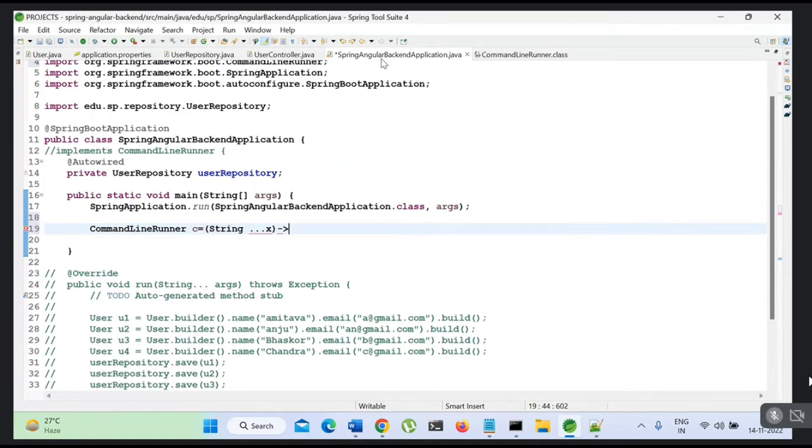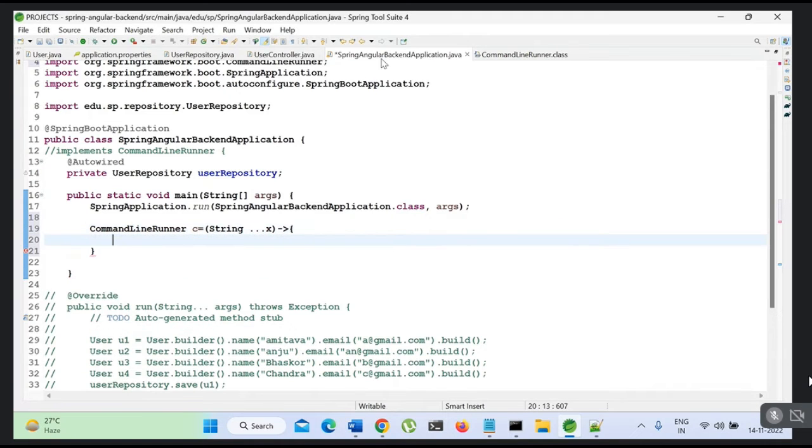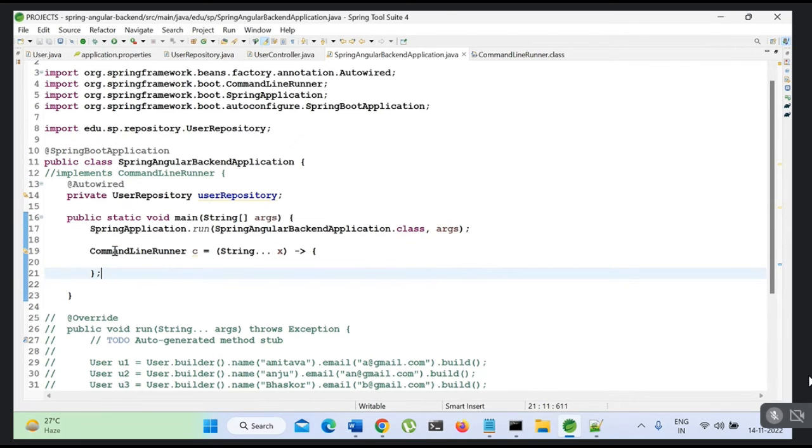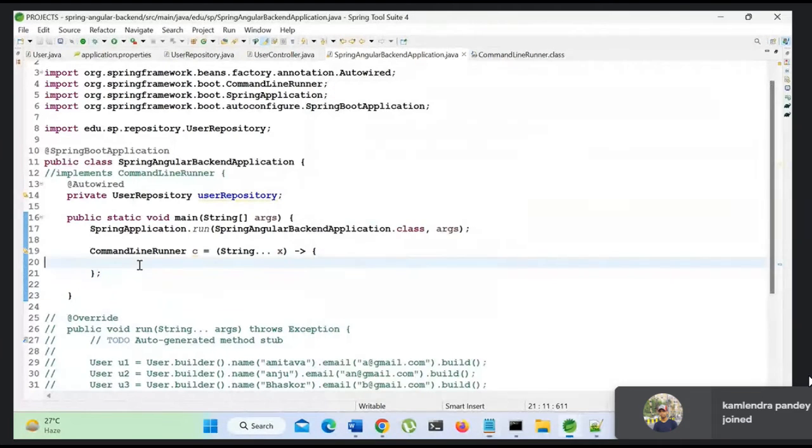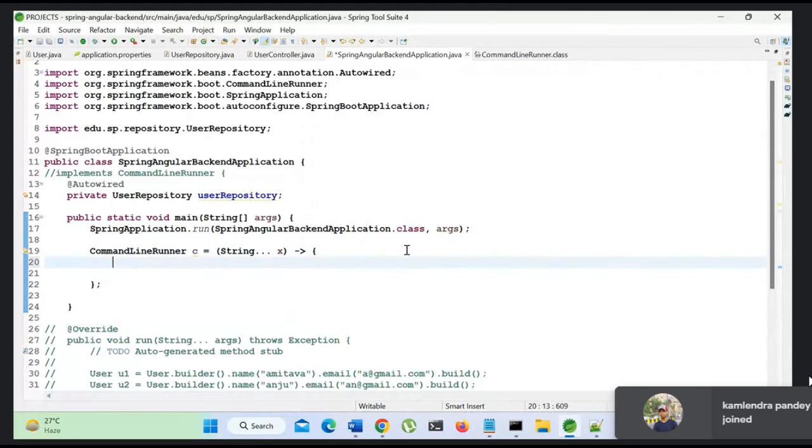Parameter, then the lambda arrow, then start the bracket, then close the bracket, then give a semicolon. See, no syntactical error. Now what will I do? I'll go there. This was my actual requirement. So I copy them, then push it in between.